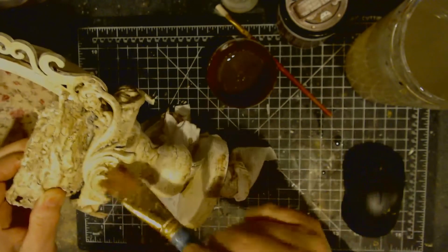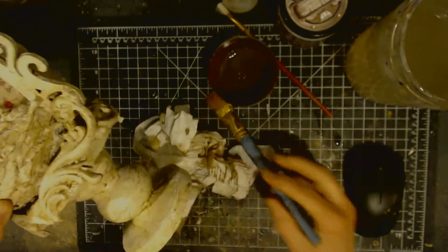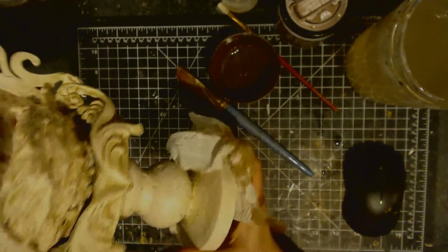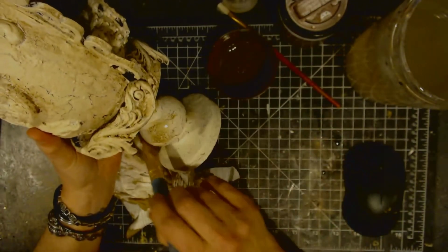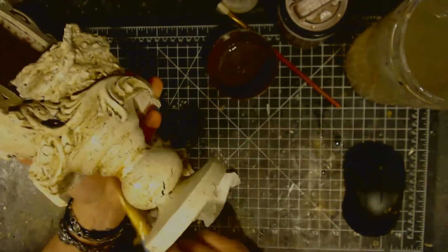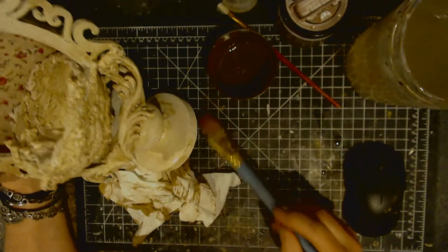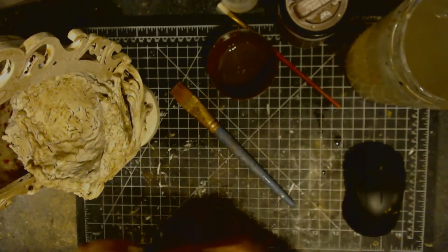And this is the type of piece where you have to let the paints develop. I try to do live streams where the whole thing is done in one fell swoop, but paint has to dry. Paint has to cure. I don't know if that's the proper term for it, but it has to get in the grooves. And you also need to see things with fresh eyes. Sometimes this might not look good to me right now, but if you give it overnight.